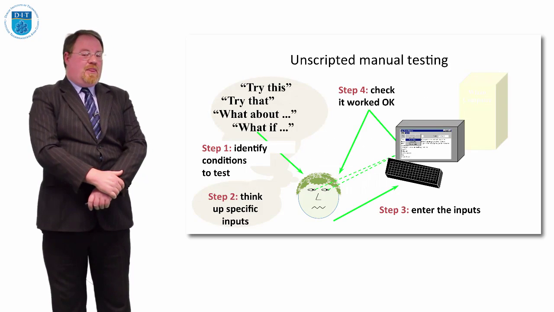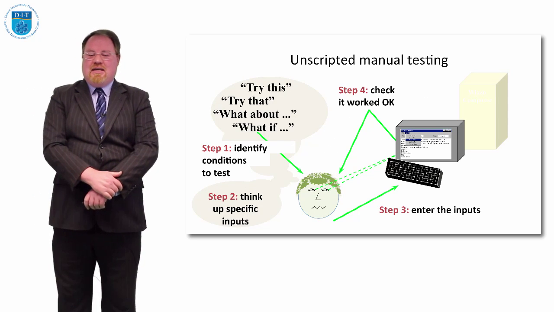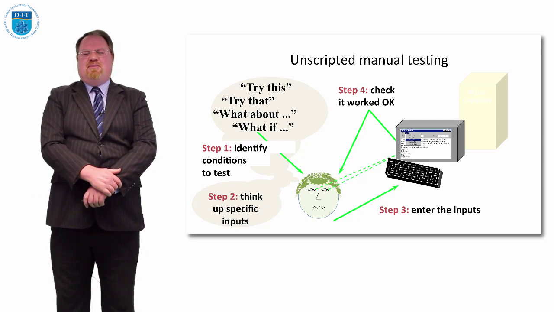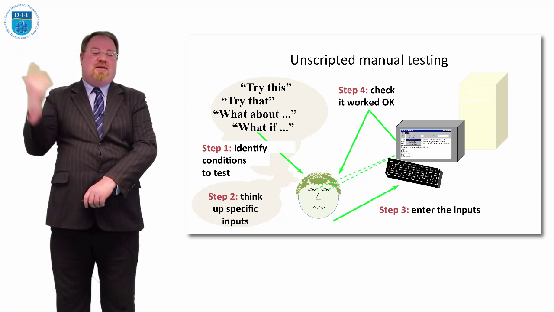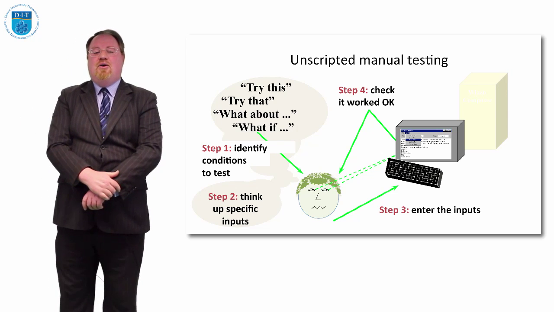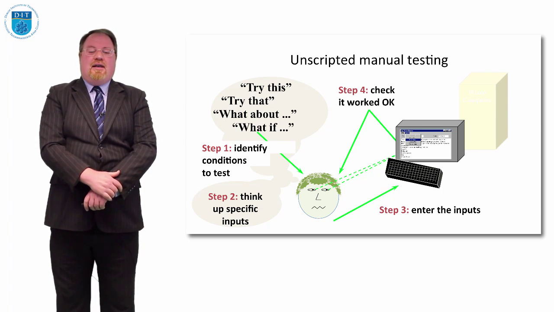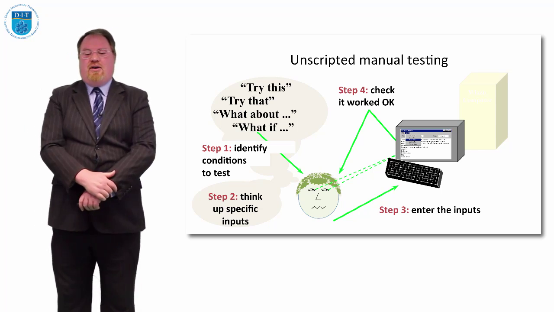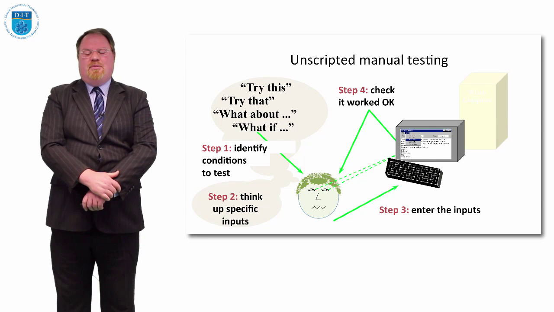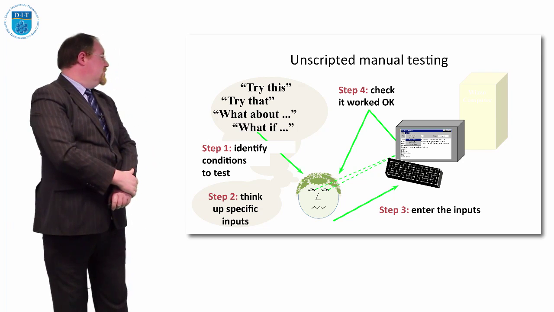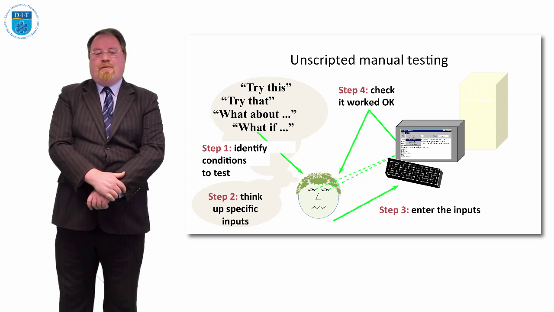Just as a general approach to testing, if I didn't have a test plan at all and I just sat down and thought of tests myself, I'll try this, I'll try that, what about if I did this, what about if I added a date of birth less than today's date? And then I identified what issues are going on and thought up specific inputs. We'd call that unscripted or manual testing.